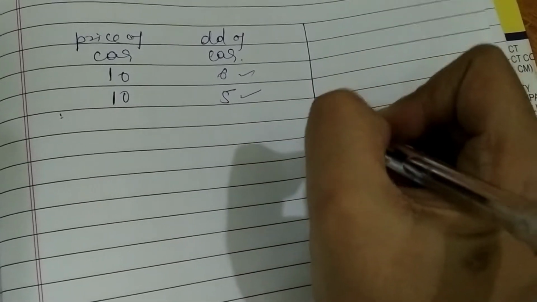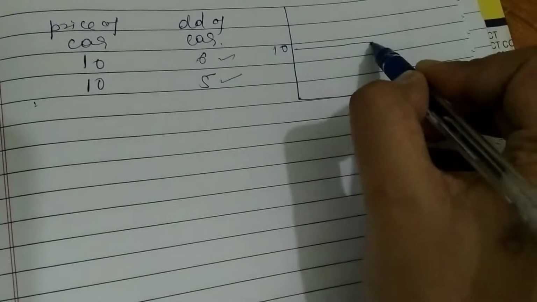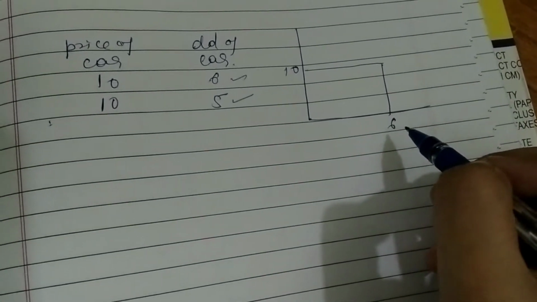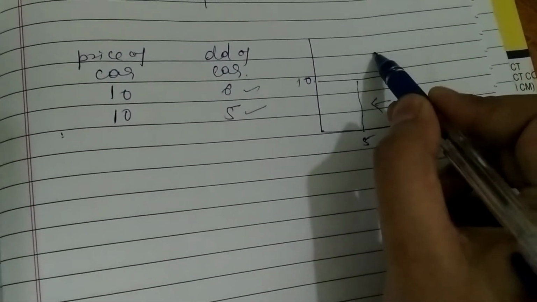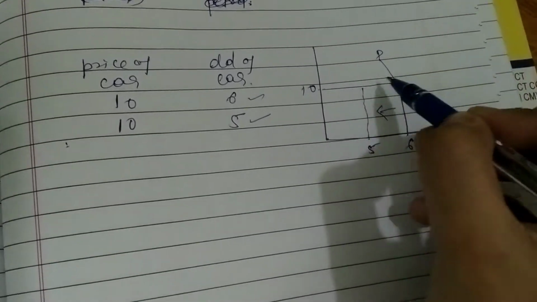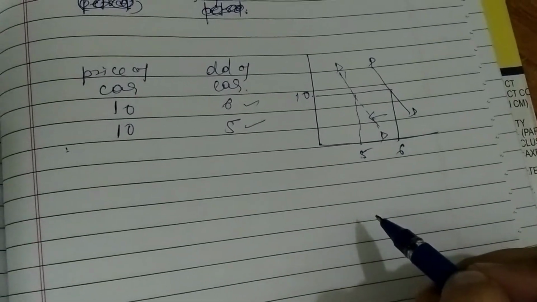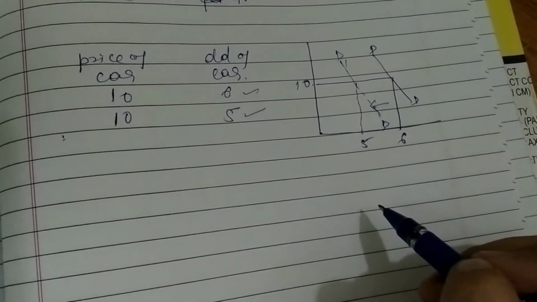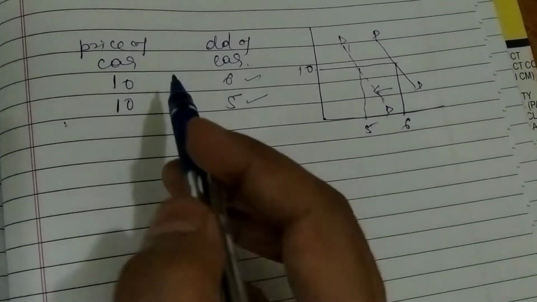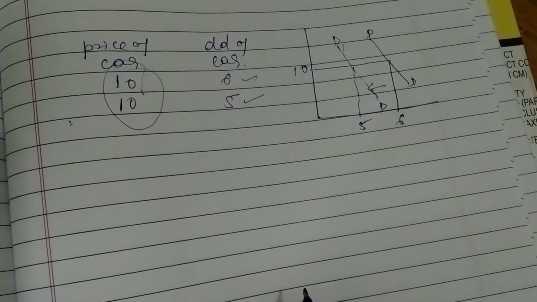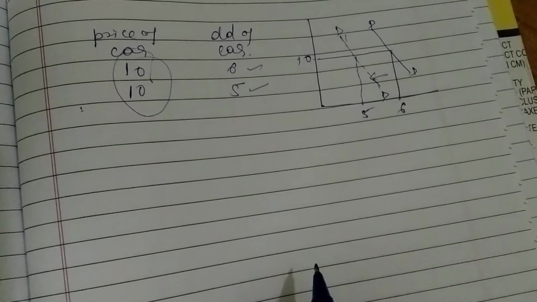So here, when the price of car is 10, its quantity demanded is 6 units, and at the same price the demand falls from 6 to 5 units. DD is the initial demand curve, and demand curve shifts leftward from DD to D1. Why? Because there is an increase in price of petrol, which is a related good. So here there is no change in commodity's own price. There is a change in other factor, that is price of related good, which is petrol. This is the first case.